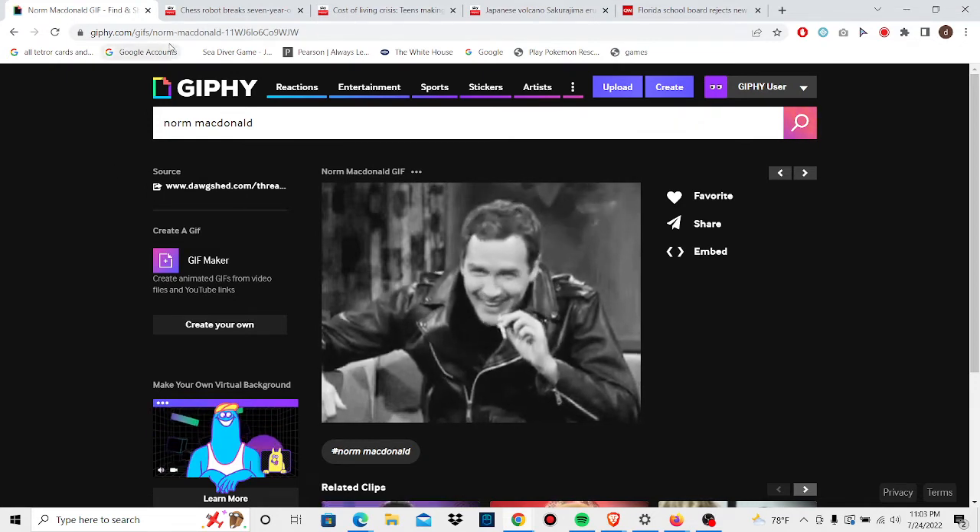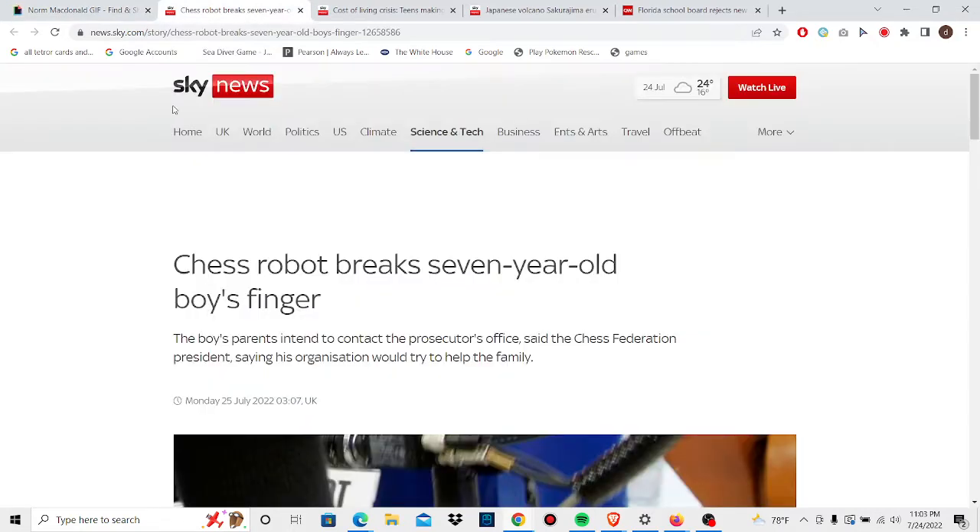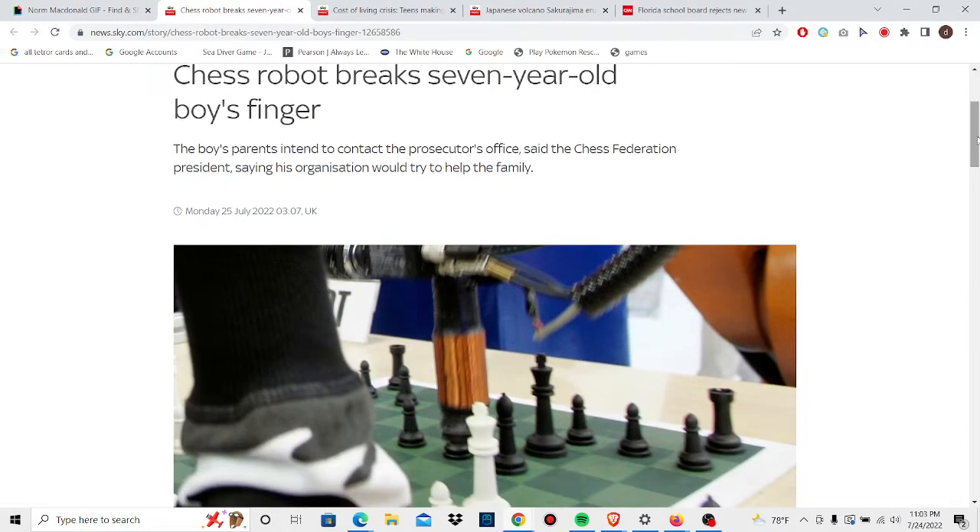So, to roll into some other stuff — there was a really crazy story I saw today that I showed you. It's about this chess robot that broke a kid's finger while they were playing chess. With that title, it just sounded so maliciously done. But it was because there was a parameter of moving the pieces that probably corrects a fallen piece, and the boy moved the piece too soon and it went to adjust the piece with his hand still there. What happened was the boy hadn't followed the safety rules involved with playing with that robot, and the child moved too quickly. So it was kind of an accident. But by that title, you're like, whoa. A lot of people just read the titles.